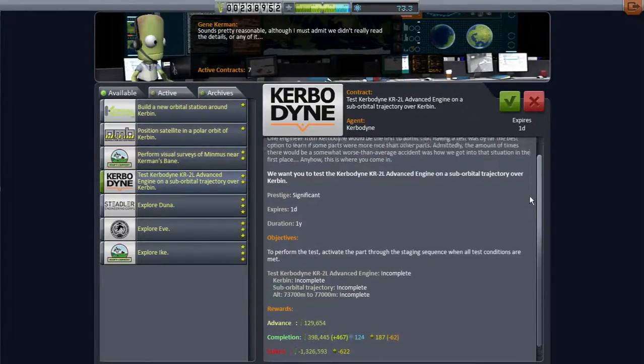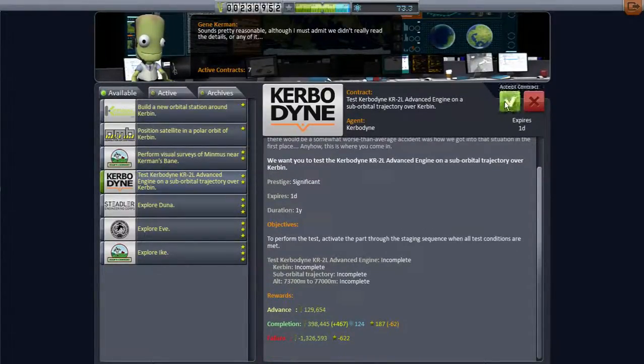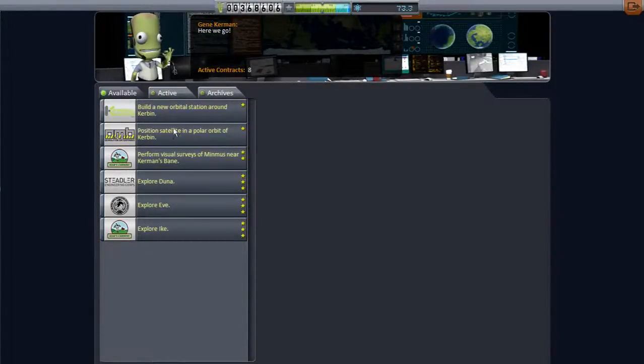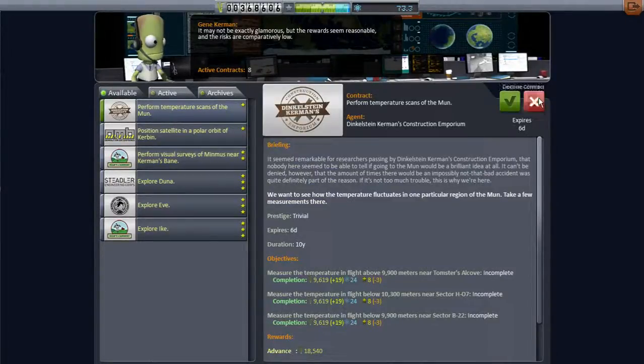Hey. We can do that. Why don't I set this up when we get these guys launched here? I will probably go ahead and get the 2 satellites up real quick, or at least get them to where they need to be. But that is a good test. I like that. And I think that is actually, if I'm not mistaken, the twin engine deal that we unlocked. We'll get rid of this orbital station here. Temperature scans are not good.